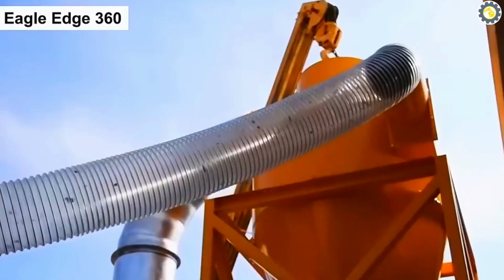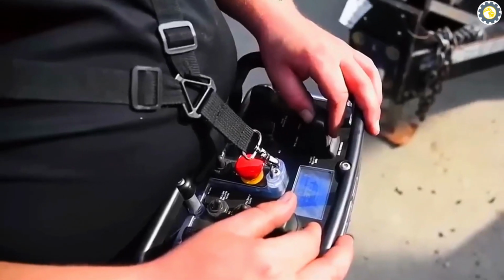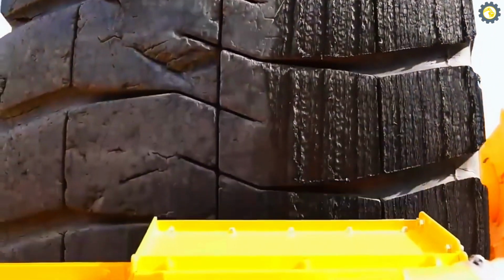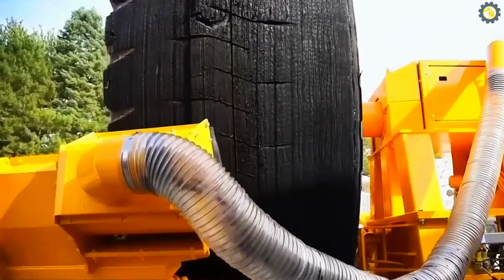Have you ever wondered what happens to worn-out tires? In some cases, they undergo a process called roughening using systems like the Eagle Edge 360. These roughening machines are designed to strip away the worn-out layer of tread from the tires, leaving them ready for further processing. The Eagle Edge 360, manufactured in the United States, employs a special cutter head to scrape off the worn tread layer.